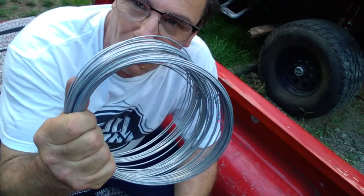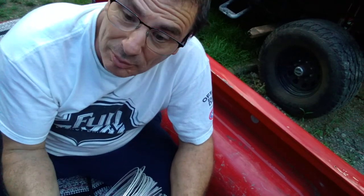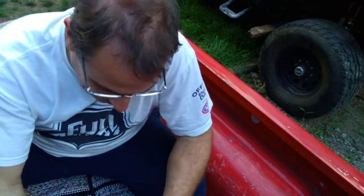All right, so I got this roll of wire. Don't know where I got it. Knowing me, I probably found it or acquired it by means we won't speak about. I'm going to cut off a little piece of wire. I'm going to make my own hog rings.